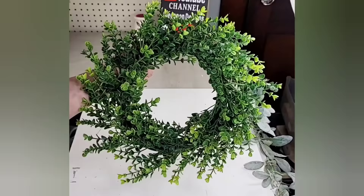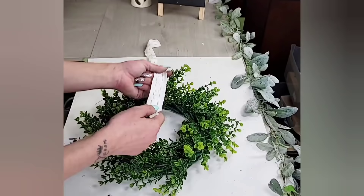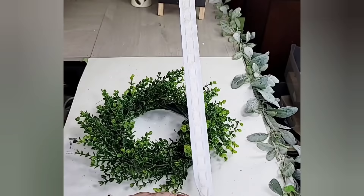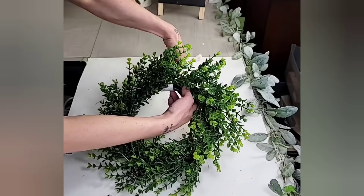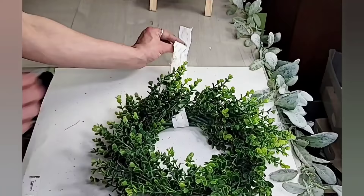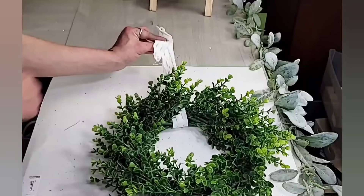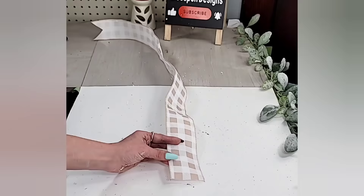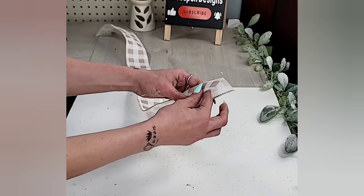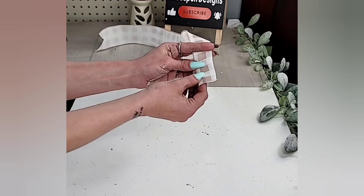I don't know about you, but I am already in love. I was going to make this wreath without a bow at all, so I chose this ribbon at first. To place the ribbon onto the wreath, all I do is move the greenery out of the way, then place the ribbon into the center of the wreath, then bring it up the back and make it into a loop up at the top. But I do end up changing this ribbon out to one of the ribbons I also used for the bow. For the bow, I'm going to be using this neutral farmhouse ribbon pack that I now have on my Amazon store — I will have this linked down below. I cut my ribbon at 23 inches, and then to dovetail the ends, all I do is fold it in half and cut it at an inward diagonal angle.